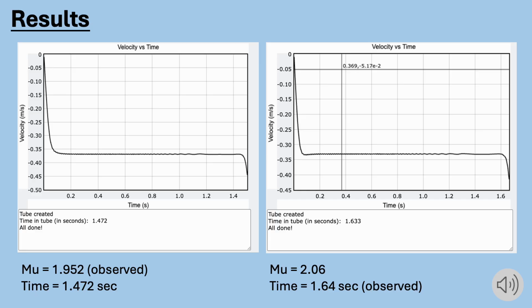This can mean a couple things. It can mean, first of all, that our work in our previous labs has been inaccurate. It also can mean that there's a lot of error, which I'll get into. I don't know which one is correct, but I think that our first model with our 1.952 mu is definitely incorrect.